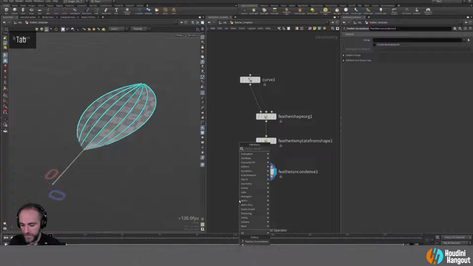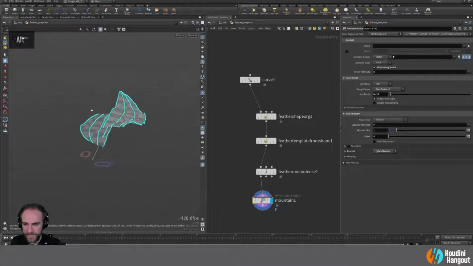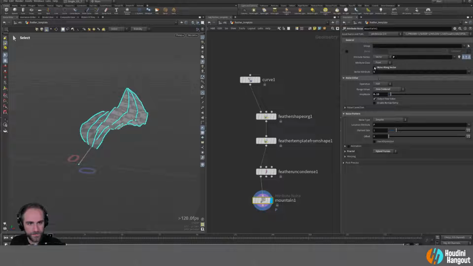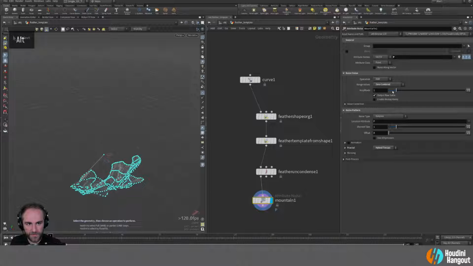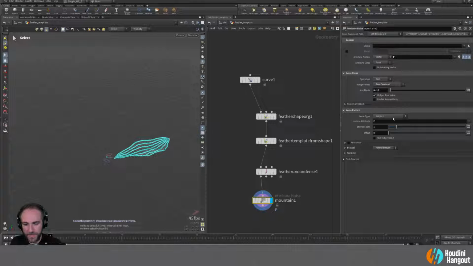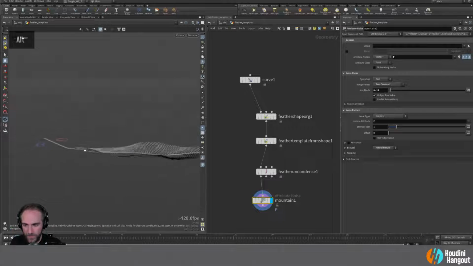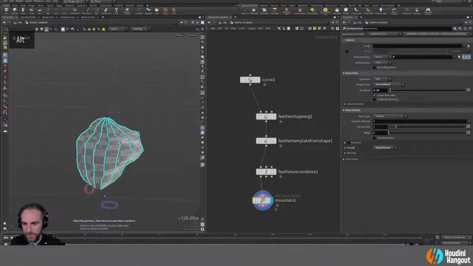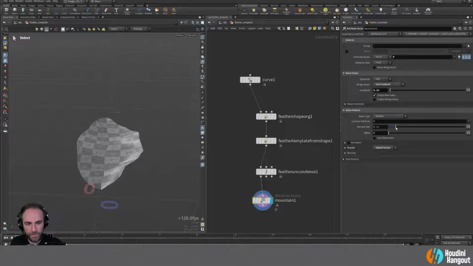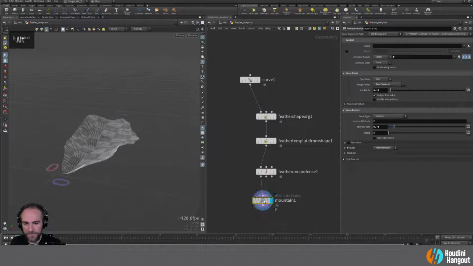So like I could use something like a mountain here, make some crazy noise to it. Now, unfortunately, this is getting a little crazy. So let's turn off the noise along vector. We'll turn the amplitude down a little bit. And we'll get this kind of crazy looking feather here that's all sort of warped and wonky. That's looking cool. That's at least something. We can see that we've moved these points around. You could obviously adjust this however you might want it to look. But there we go. We've got some feather movement.